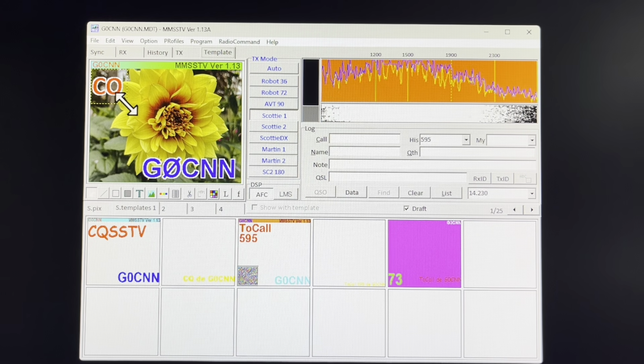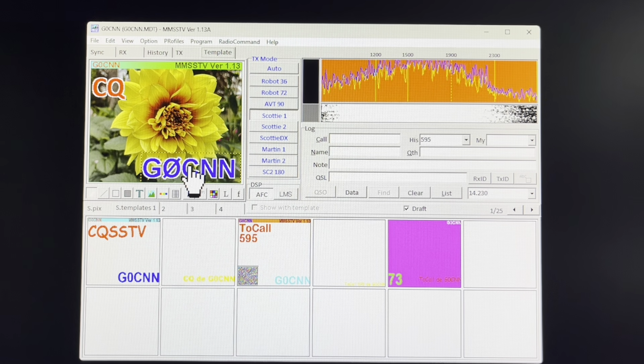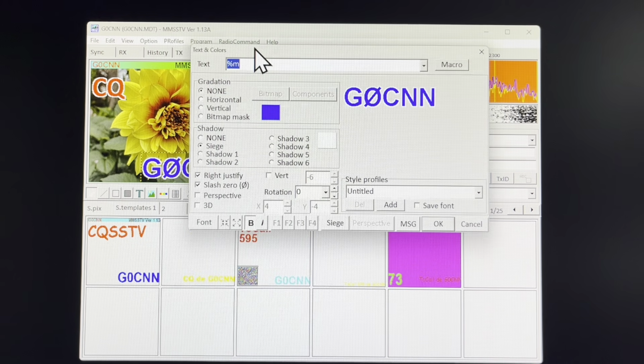So you can see how you can configure these. You can change this at the top as well. This is the standard default. You might want to put your operator name up here. Down here, if I change that, there's an option to get rid of that /0. There you go, that looks a bit better.